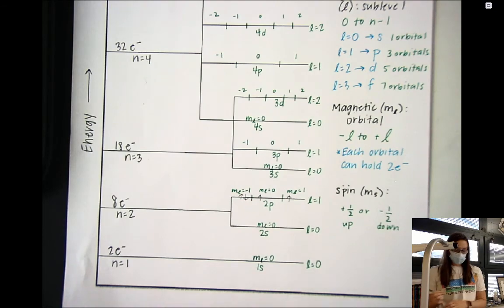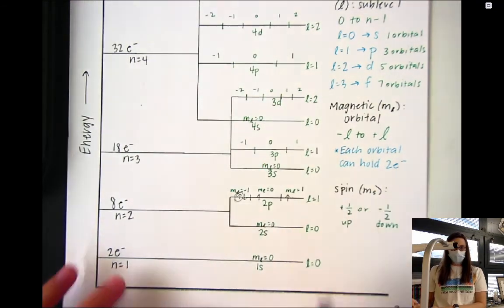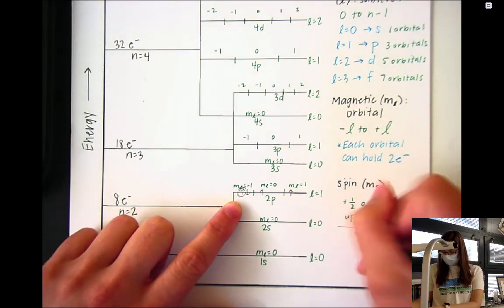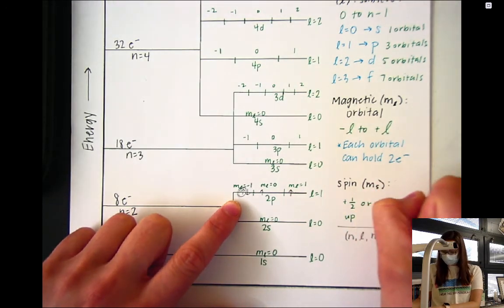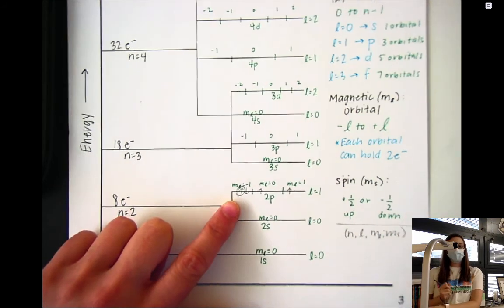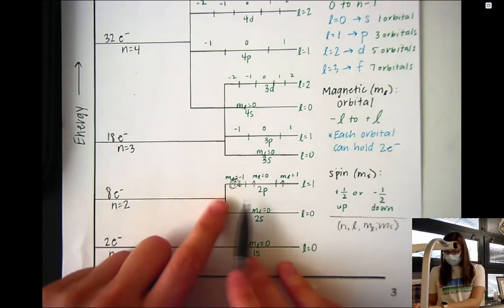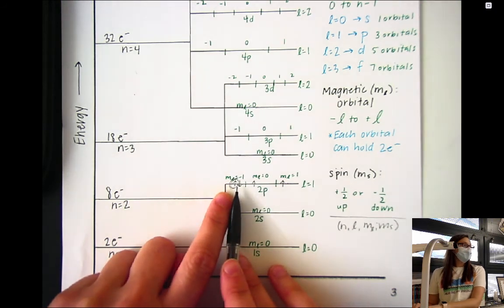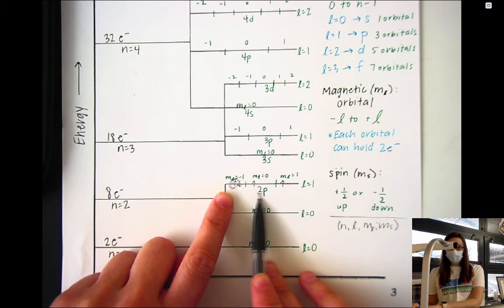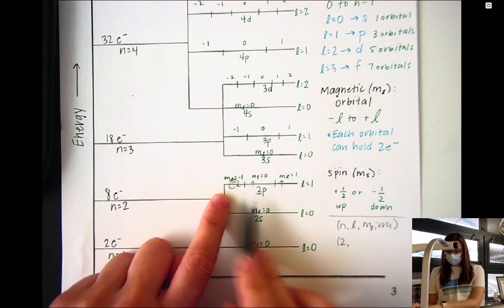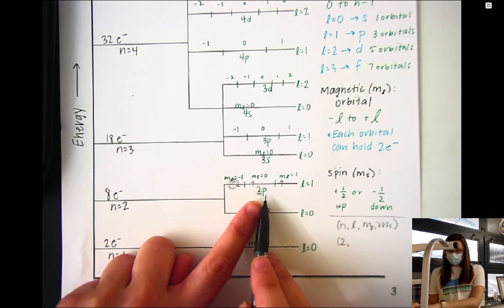Now, if we're looking at quantum numbers here, let's say that I wanted to assign quantum numbers for this circled arrow. When you assign quantum numbers, you need to put them in the order of n, l, m sub l, m sub s. We have to give all 4 quantum numbers. No 2 electrons can have the same set of 4 quantum numbers. They can have 3, but not 4. So if I'm looking at this electron right here, we're going to start with n. Start with your most general value. If I know that it's in the 2p, this large 2 here, that's my value of n. So n is 2. If it's in the p sublevel, that means that l is 1.